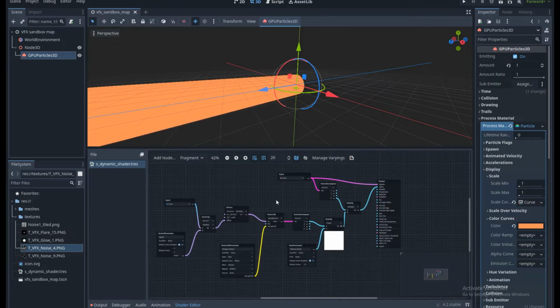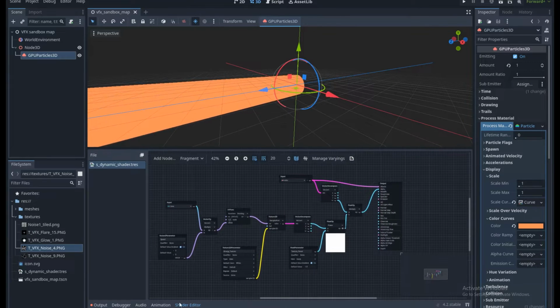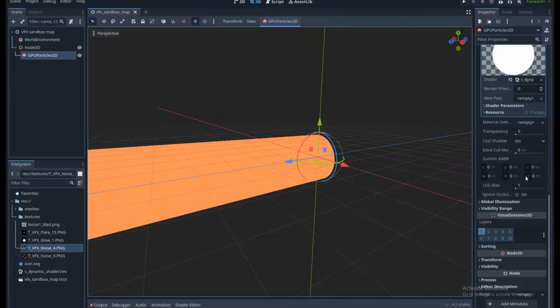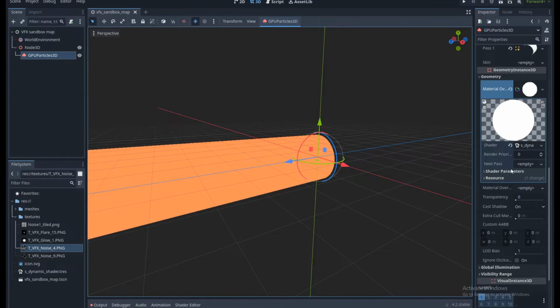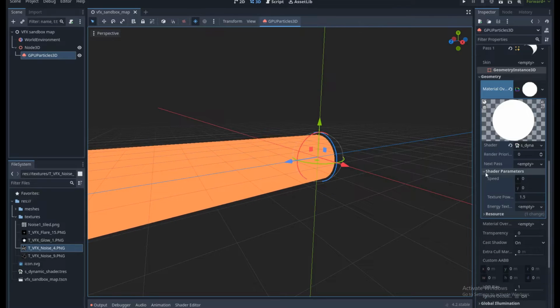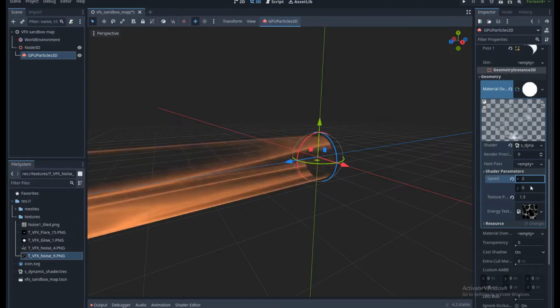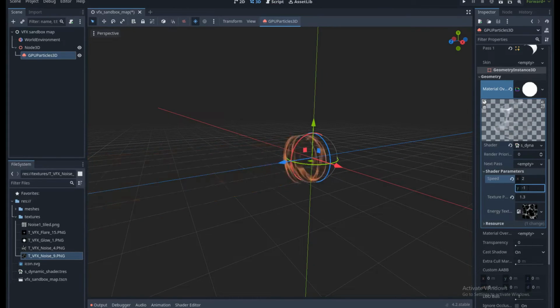Awesome. So now if we go to the particle, drop down to the material, we can open the shader parameters, and here we can drag, for example, this texture here, and we can set a power, for example, of 1.3, speed of 2, and -1.